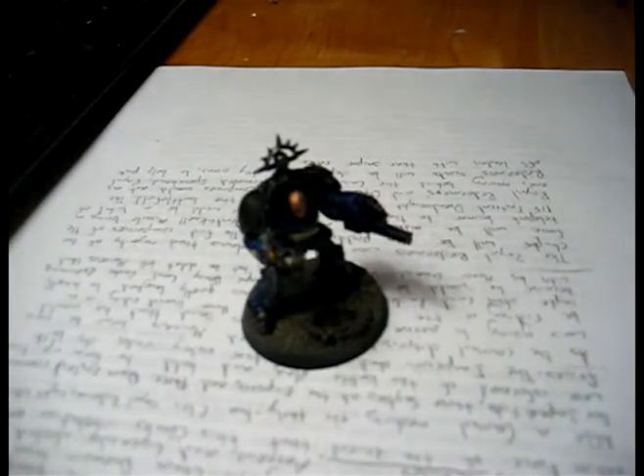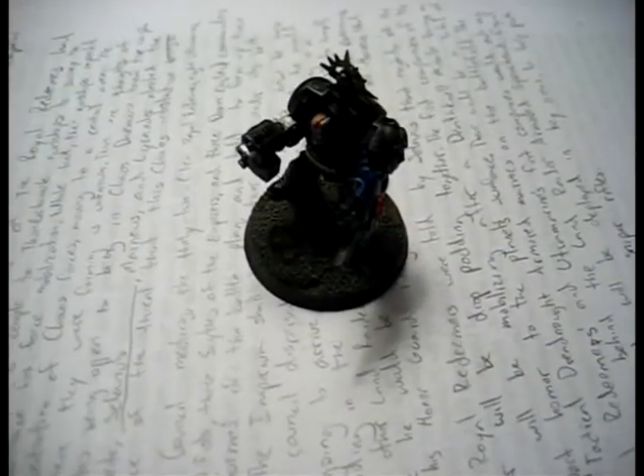Hey guys, this is a video, another tutorial on some sort of modeling related object, and I'm going to be teaching you how to take decent pictures of your minis, simple as that. When I do my photography, I like to set up a picture station, and generally it's just a large white piece of paper — so that's this right here — and you can see that it curves. That's the first step; I use metal termies to keep it weighted down.